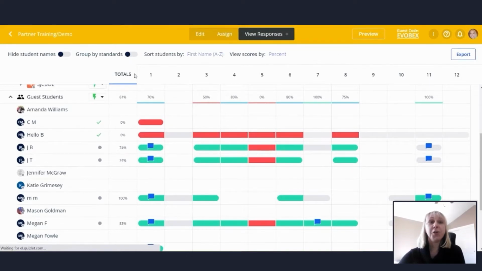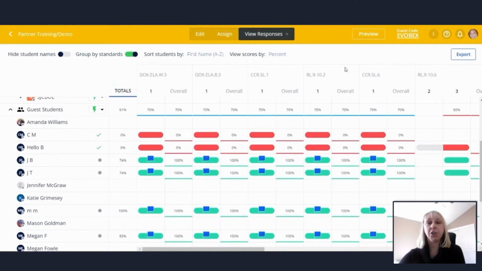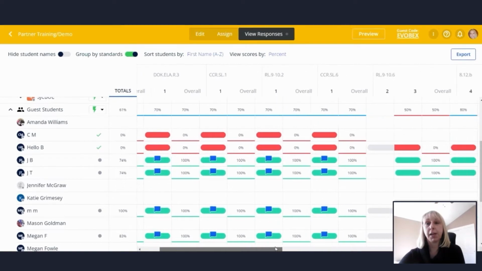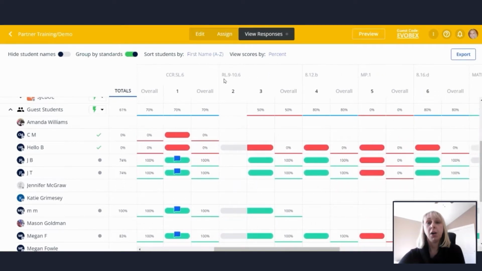One of the other huge things, this is really exciting, group by standards. So right now and before, you would just have your questions up here. What we can do now is for this one formative, we can click on group by standards, and it changed our view. It now put all of the questions for this standard together. We see question 1 here was tagged with 5 standards. So we can see what those look like. Over here, we have questions 2 and 3 were tagged with the same standards.